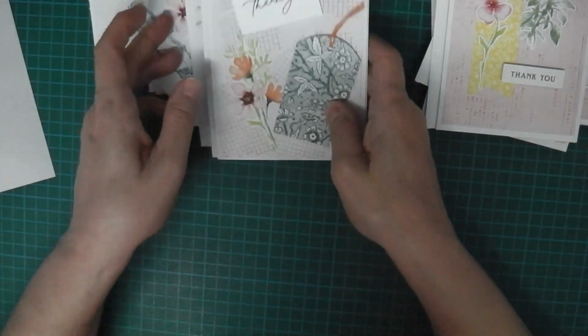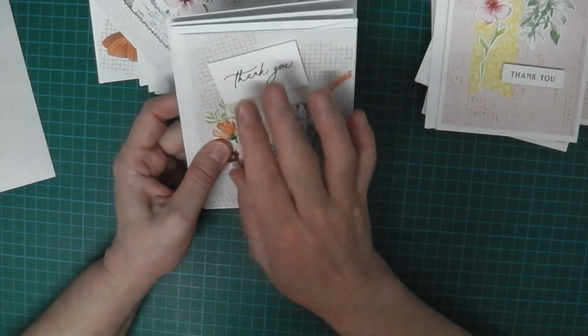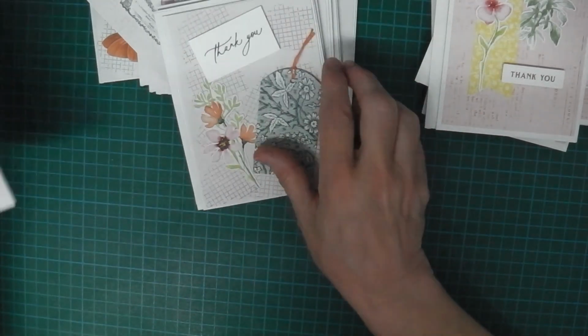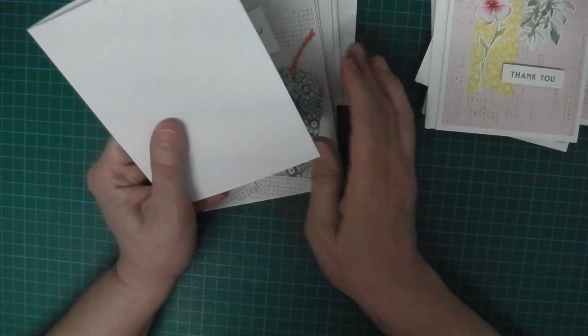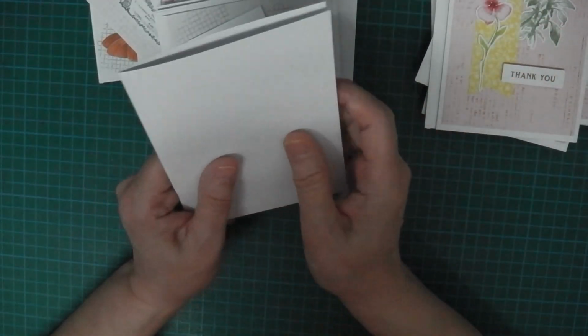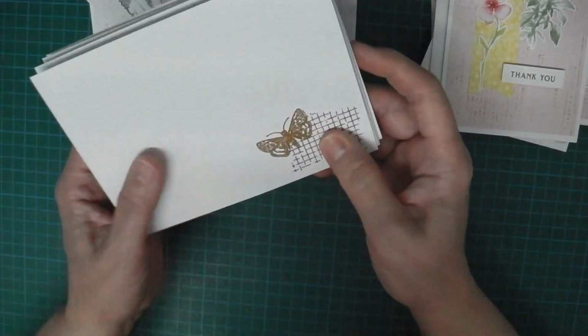Then the other thing that I had to do, because I was going to put those card bases, treat them like a card matting layer, and put them onto a regular C6 card. But in order to be able to use the envelopes that came with the kit, I had to cut some of them down a bit just to make them the right size, which I did, which is why I put them together with their own envelopes.